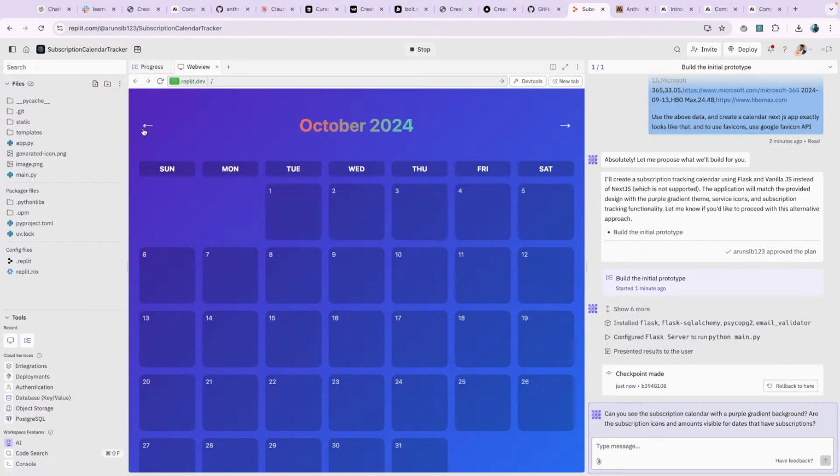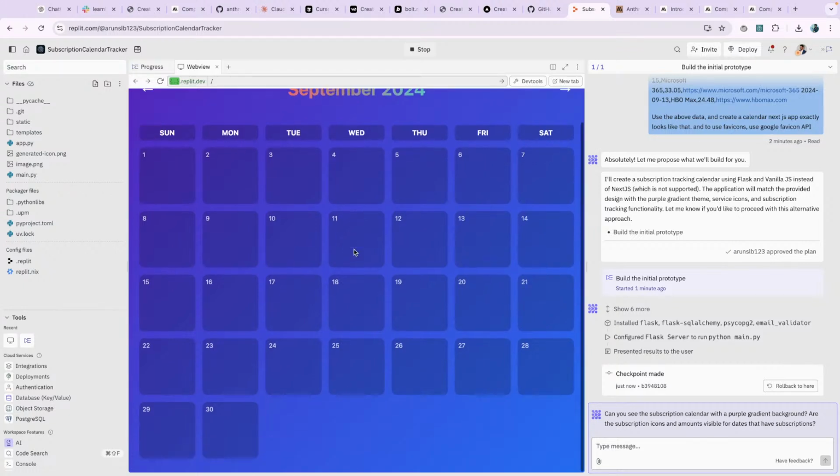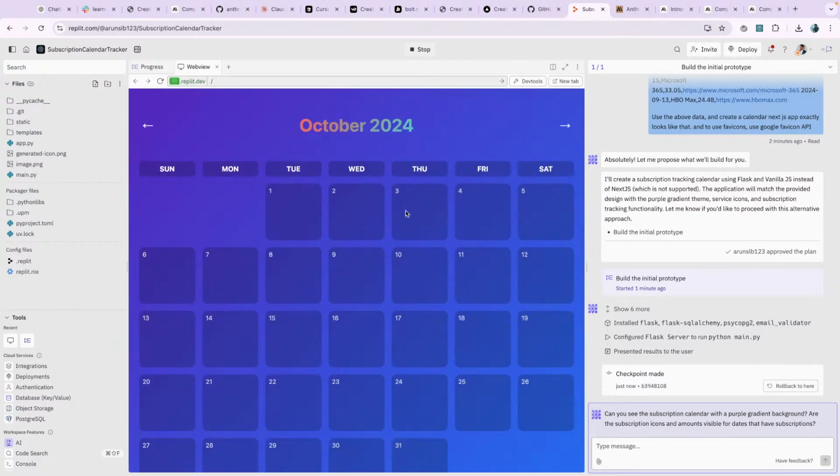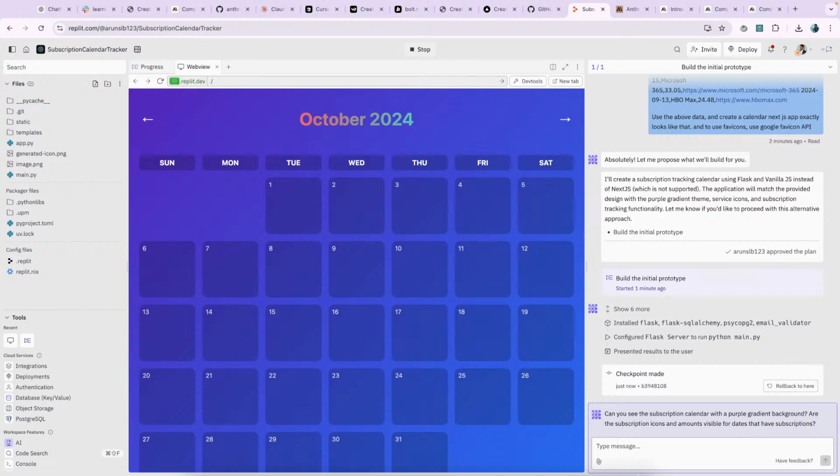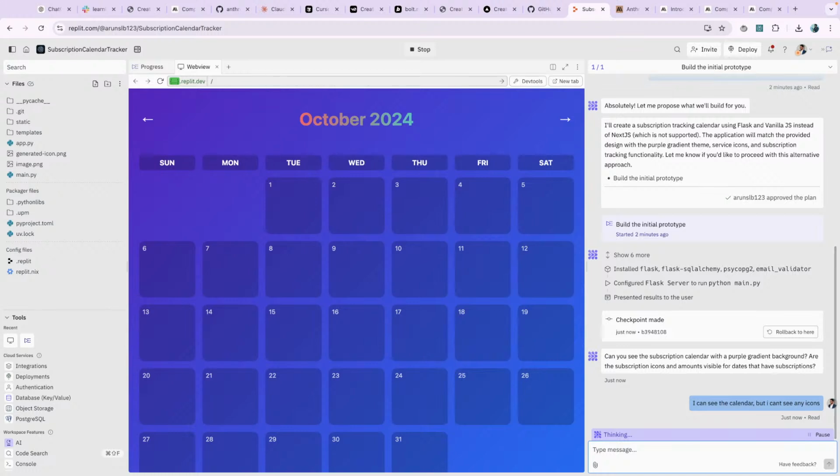I think we were using September. Okay, so it created the calendar, but it didn't pass all the data there. So let's give some feedback. Okay, I can see the calendar, but I can't see any icons. Yeah, let's do that.